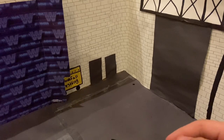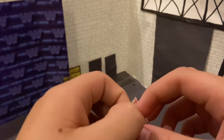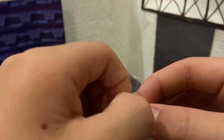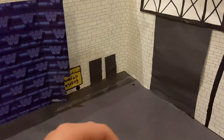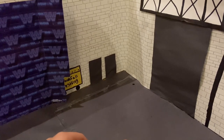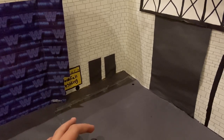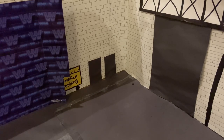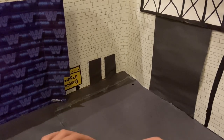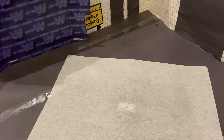Alright, so I have the shirt here. Once you have your logo and you want to peel off the transfer paper, it's going to take forever. Once you've peeled it off, you're just going to spread the shirt out as much as you can and get it as straight as possible. Then you're going to set it just right on top — peel it off, stick it on there. It doesn't really stick, you just want to place it on there, put this over it, and then iron it on.